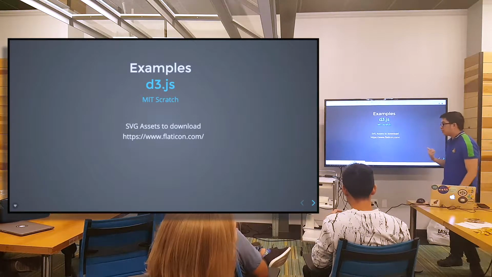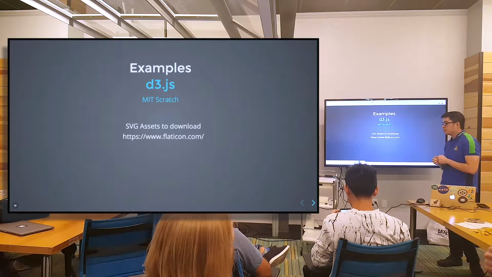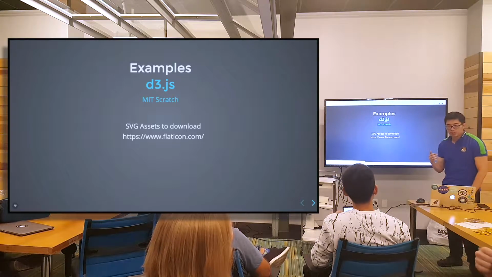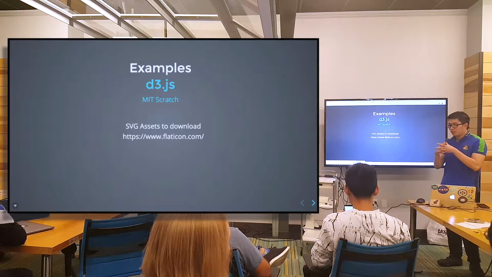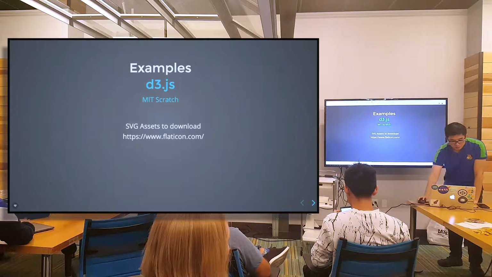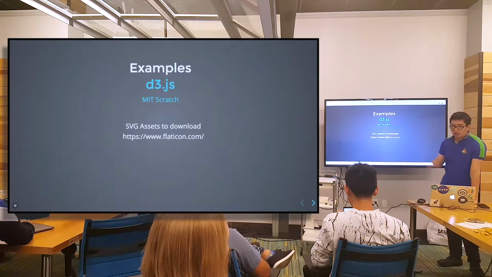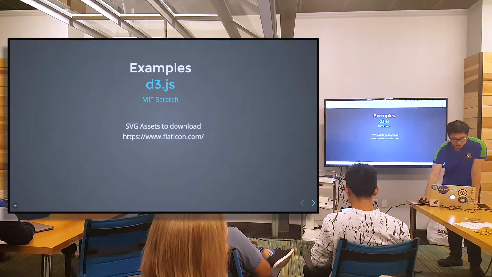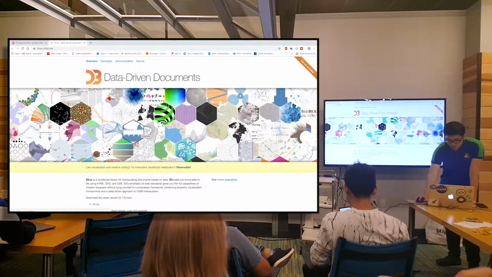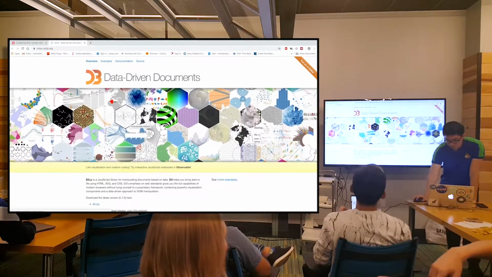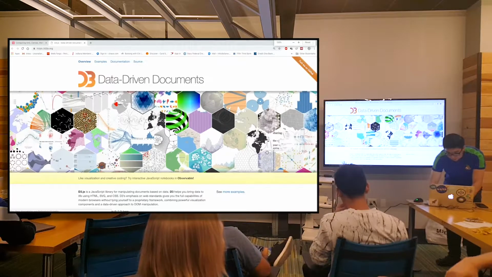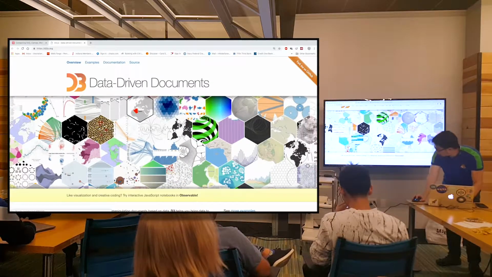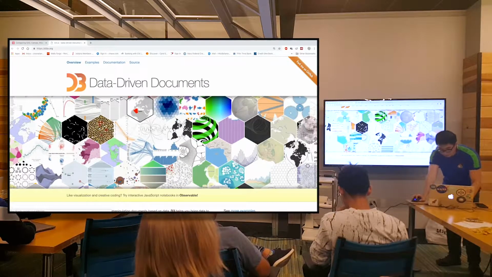If you're working with a stock trading app, or anything that requires a lot of data to be shown on the screen, D3JS is based entirely on SVGs. So these are some examples, and this gives you a good overview of what it can actually do. I'm not going to open up the pages, but you can get a visual representation of what it's capable of.